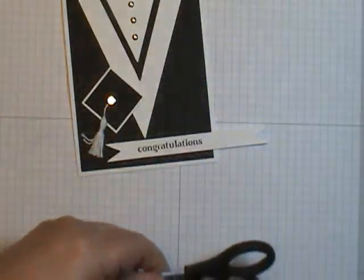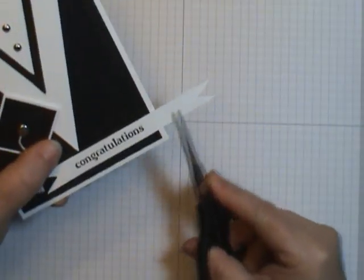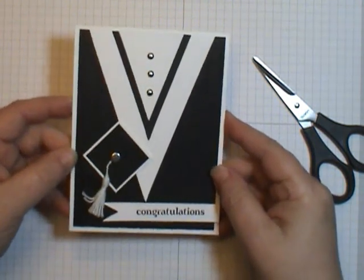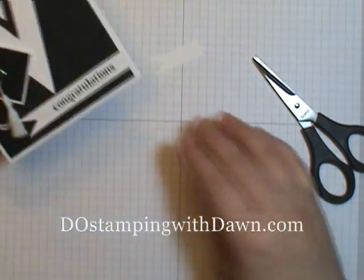And I've added it with a couple dimensionals, and you're going to see that you have excess here, and I'm just going to snip it off at the edge. And there you go. That's really it. Isn't that cute and easy? And any graduate would love to receive this card, so I hope you enjoyed that.